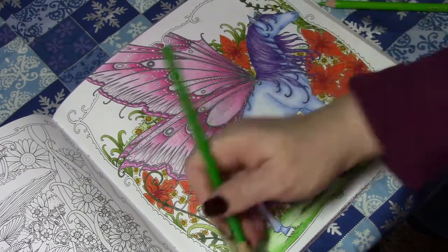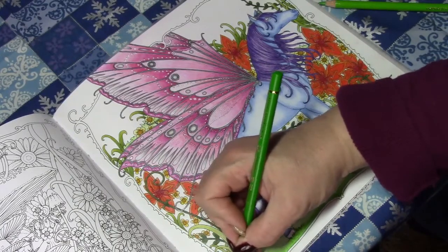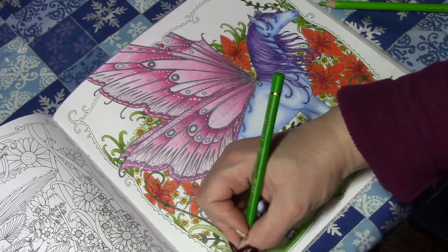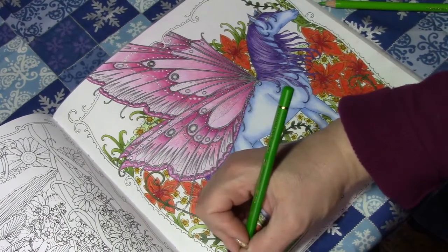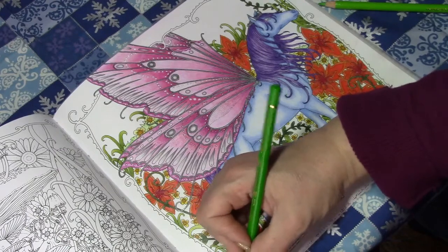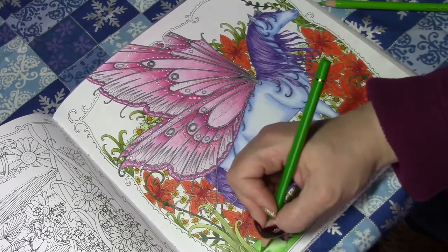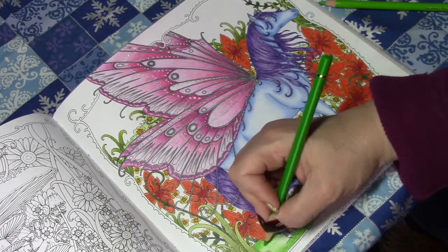Going back in with leaf green over the dark part and just kind of blending it. Molly is snoring. I don't know if you can hear her.